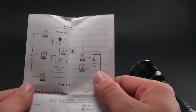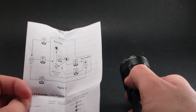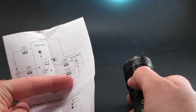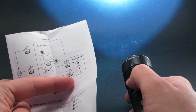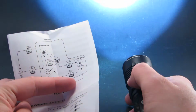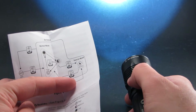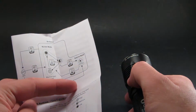So, okay, here's our diagram for the instructions on the use for the light. From the off position, looks like we can either do 1 click to get into our low, medium, and high, which I found already, just by holding down, cycling through those. So looks like while it's on, I can also go to 2 clicks to get into the special mode, and then clicking from there turns it back off, and it seems like the strobe is not remembered.